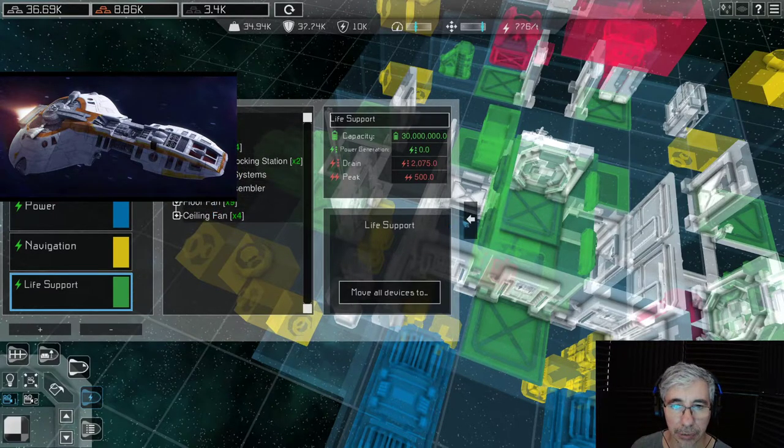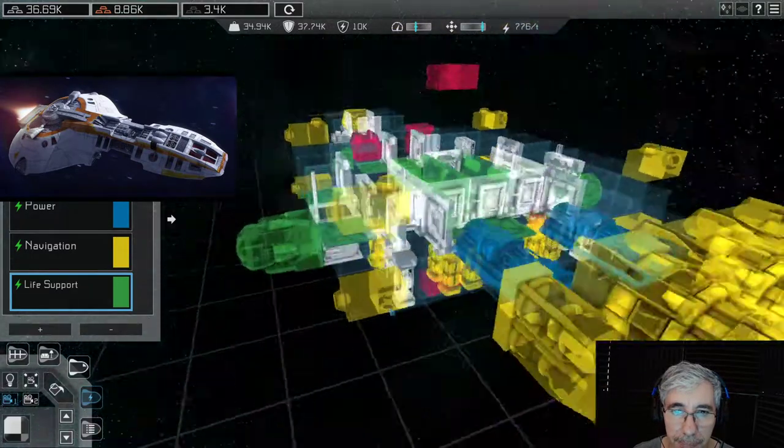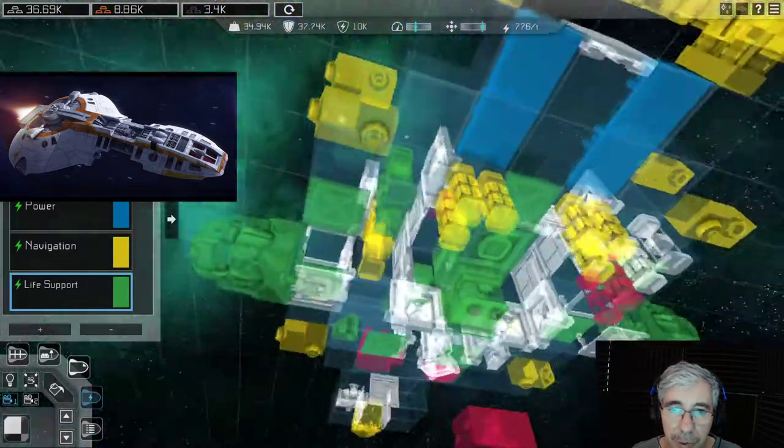It's more than enough to have one single battery. But you need this peak, 500. This peak is used by the molecular assembler. So if you spawn in your ship, you will need these 500 units of energy instantly. So in that sense, it's like the teleporter. So one battery and one cell is enough.